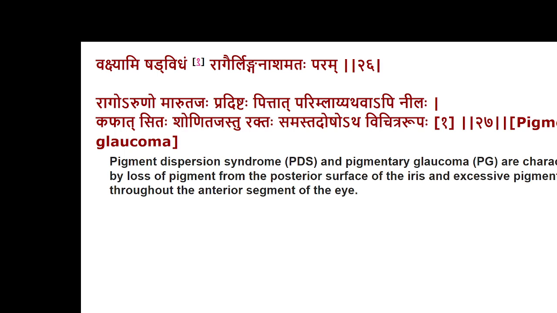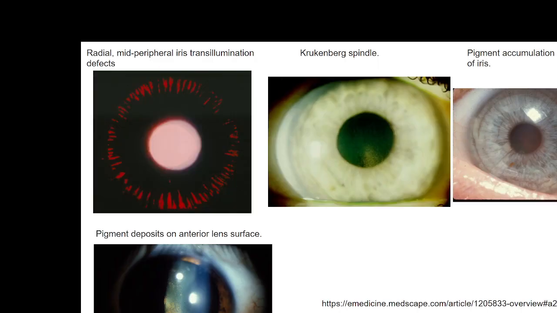In the present day situation, we have a disease called pigmentary glaucoma, where there could be a deposition of abnormal pigments in the area, and accompanying that, the patient may have glaucoma. It's also called pigment dispersion syndrome or pigmentary glaucoma, and is produced due to loss of pigment in the posterior surface of the iris. Hence, when you look at the eye, the color of the eye may be changed. This also can be one of the suggestive signs of glaucoma, and the patient may have almost similar issues as such.